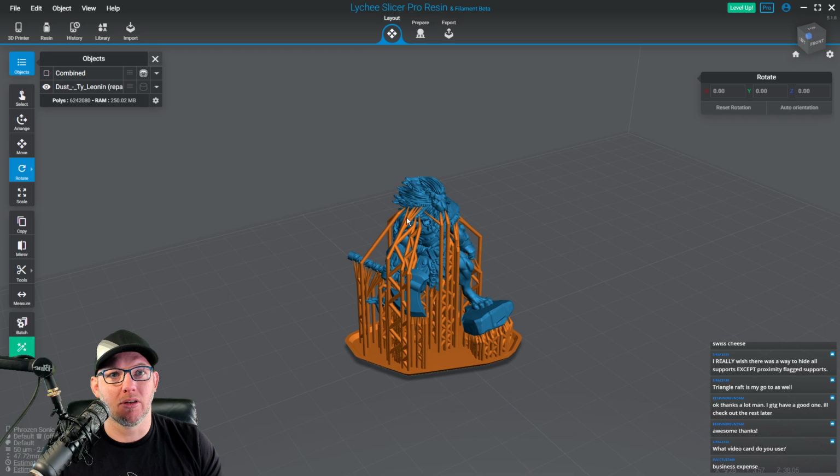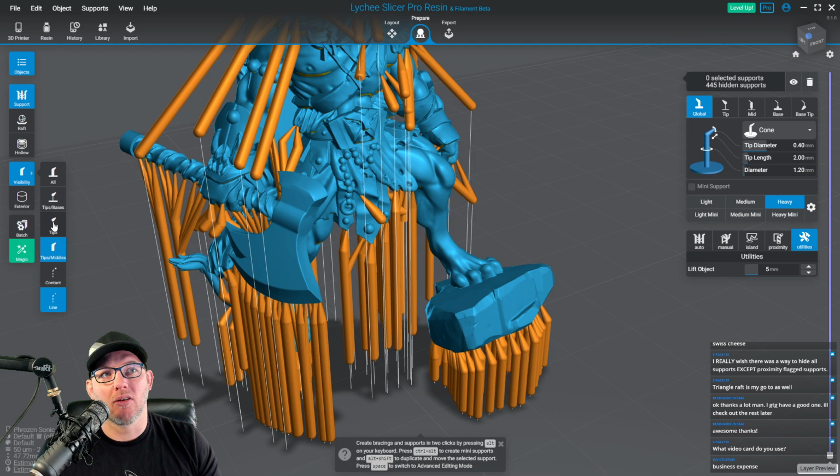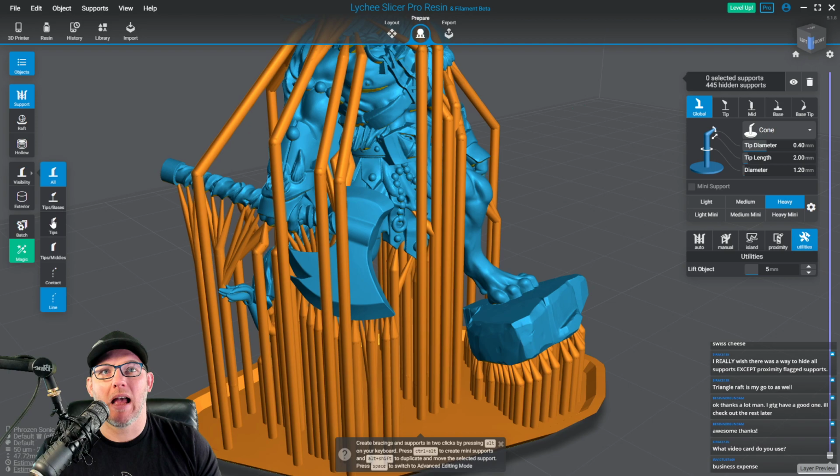Let's see. Visibility over here. I choose not to use these, but you should know you can use this visibility tab to kind of change how supports are visible. A lot of people find that handy. Again, that's not something I use, but that's there for you guys.